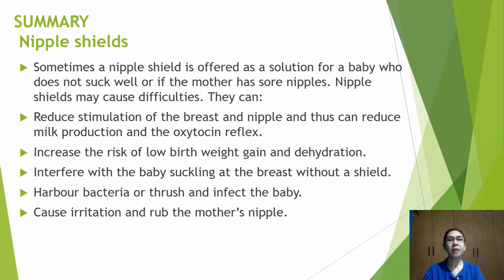Sometimes a nipple shield is offered as a solution for a baby who does not suck well or if the mother has sore nipples. Nipple shields may cause difficulties because they can reduce stimulation of the breast and nipple and thus can reduce milk production and the oxytocin reflex. There is also an increase of weight gain problems and dehydration among low birth weight babies. It also interferes with the baby suckling at the breast without the shield.